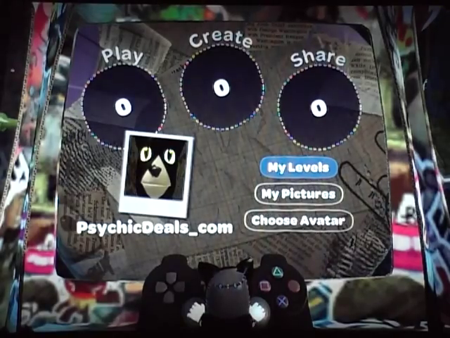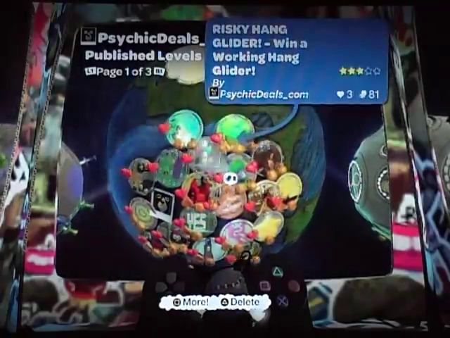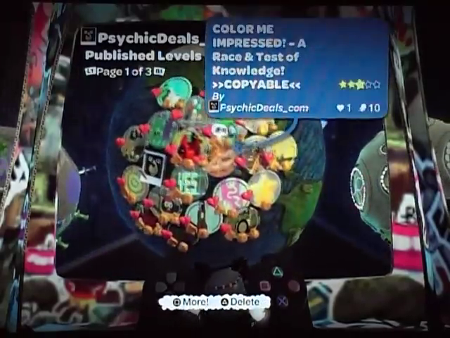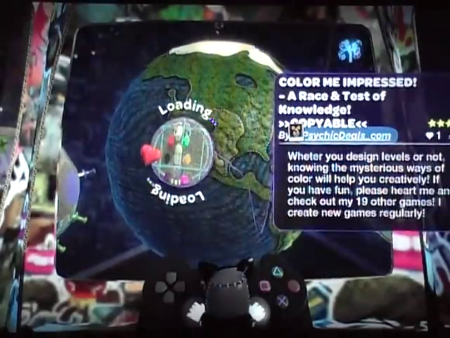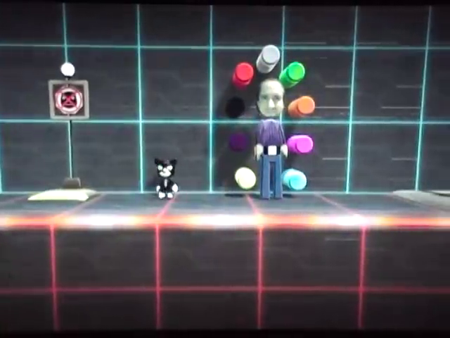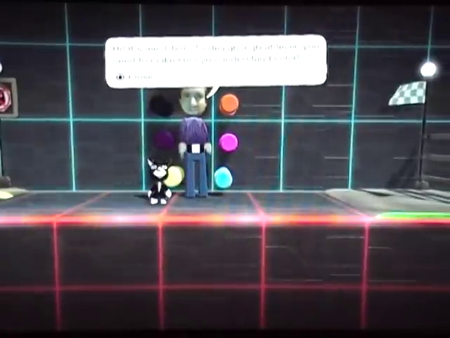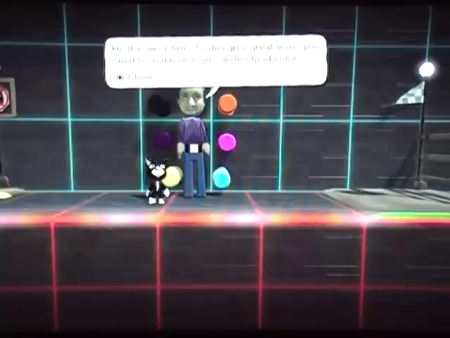I'm going to show you a game I just created. It's called Color Me Impressed. It's a race. It is also about your knowledge of color. And so, if you want to play it without basically being given all the answers, go play it now, because I'm going to show you how to get through it, and it is a bit of a puzzle. If I show you the answer, it might not be as fun to play, so if you want to give it a shot, go play it, or keep on watching.